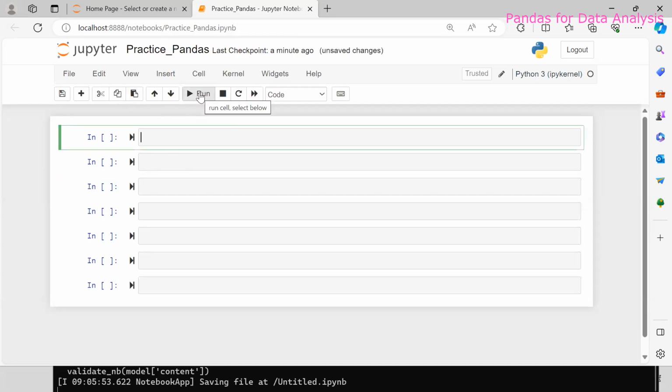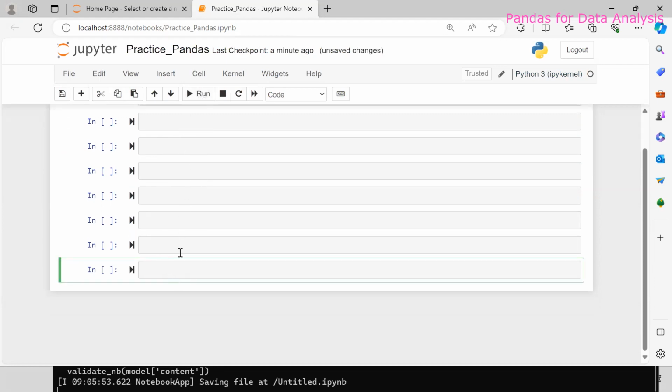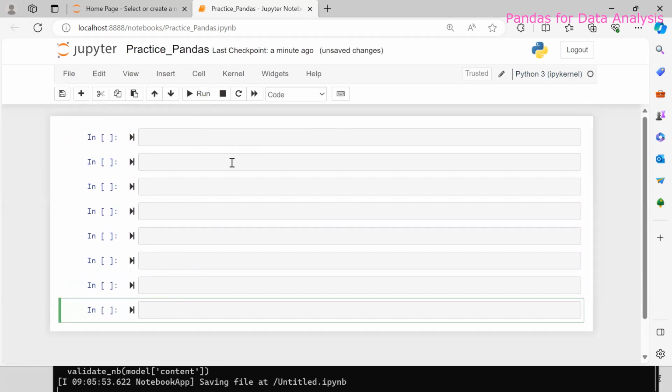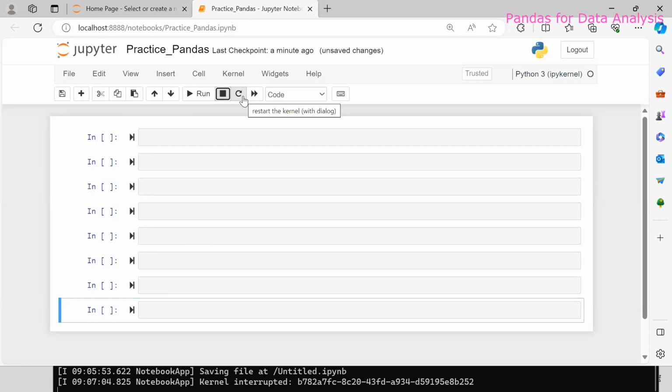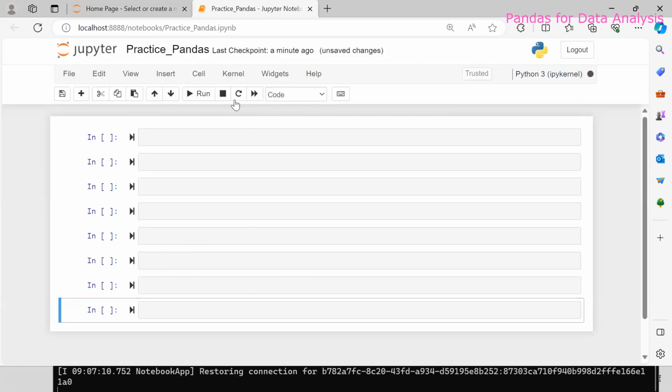Then you can run the selected cells. So if I select this and run it, it will run the code from that cell. Sometimes we may get stuck, and our system may not respond to an execution. So what we can do is use this square button to interrupt the kernel. We can stop the kernel and then rerun. Here is also the option to restart, but it will just restart.